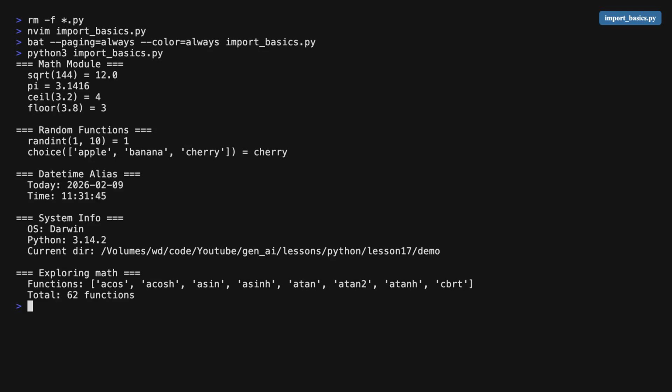Math functions returned sqrt, pi, ceil, and floor. Random picked a number and a fruit. Dir found all public functions in math.